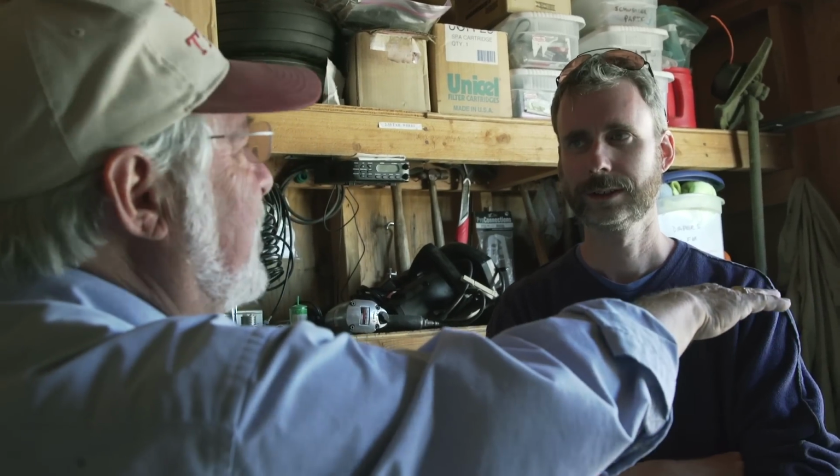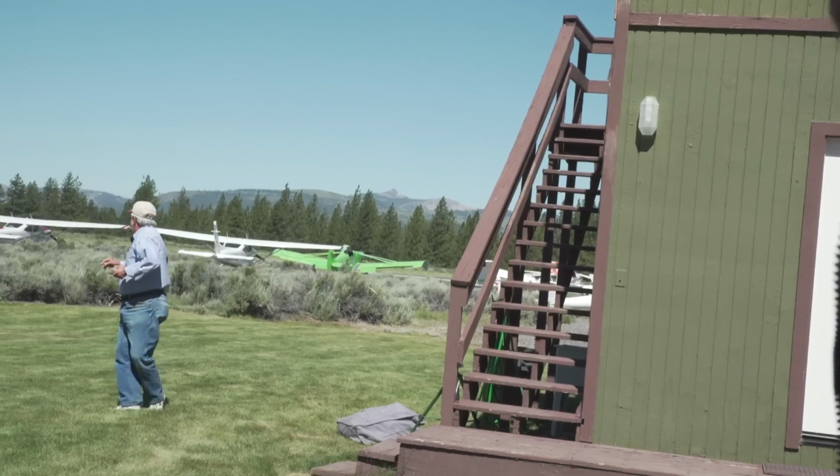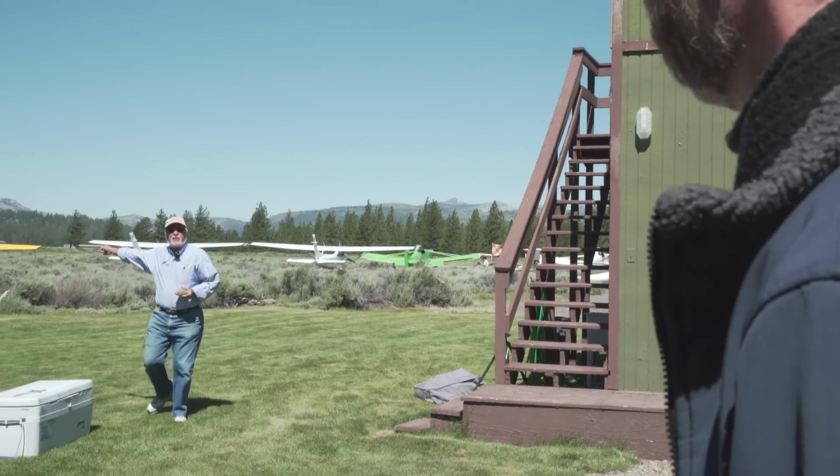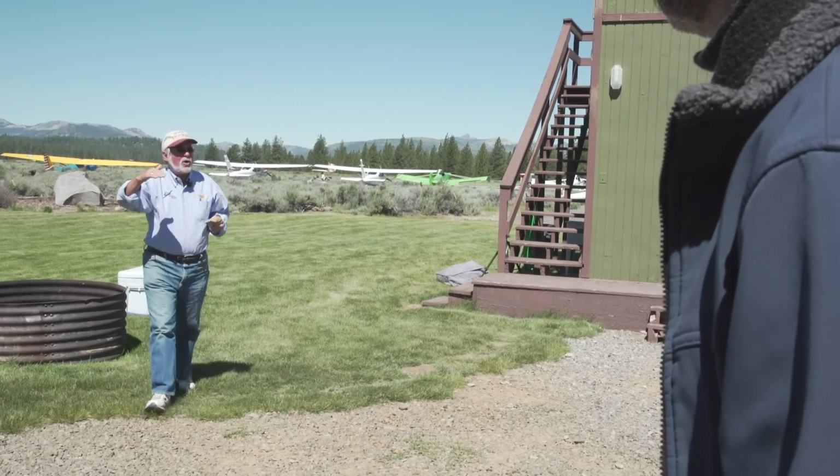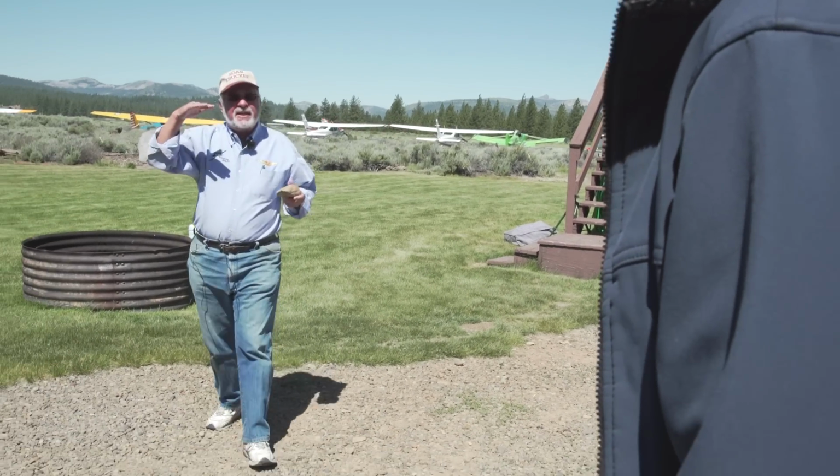Gotcha. And if we're working out for a 50 to 1 glide slope, we're walking out 100 paces. And that becomes very, very shallow, but that becomes effective only in very, very high performance airplanes. Sailplanes, not airplanes, but sailplanes. Sure. That glider out there is 50 to 1. So you imagine how far you can go in terms of distance. The point is that typically you can go further than you think you're going to go, assuming no wind.